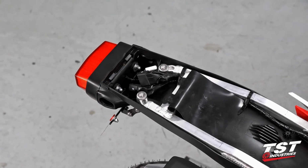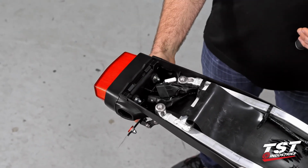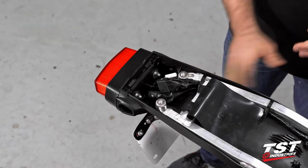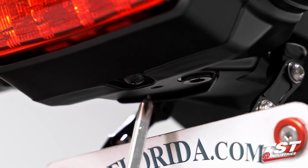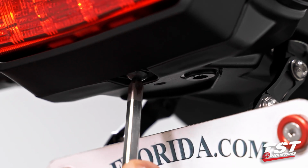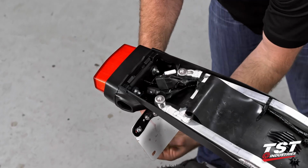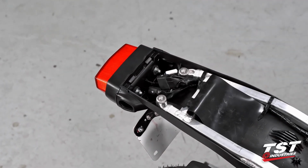All right, so with our signals off, we're going to want to go ahead and remove this taillight shroud here. What we're going to do there is, because we have our TST fender eliminator on, we have to move our plate out of the way. I left that a little loose. And then there's one screw underneath. I'm going to want to take that out. Set it off to the side.